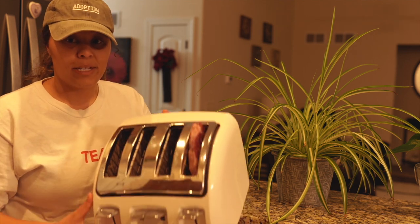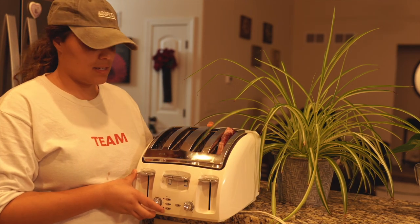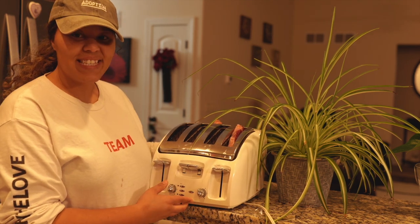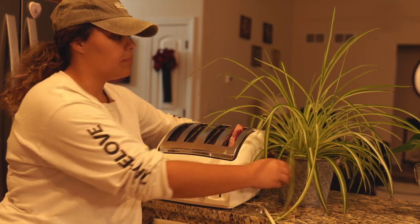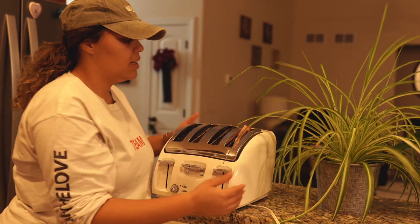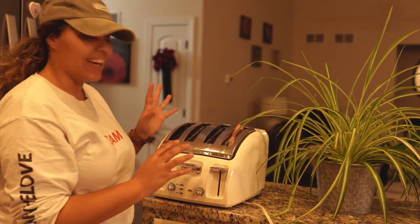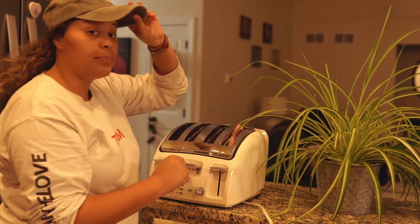Come closer. Okay, so I'm standing here. My toaster is here. Oh, I can move the toaster so you can see it better. I probably should move the greenery. Okay, are we good? We're good. Okay, I'm gonna do it. I'm gonna push the button down.